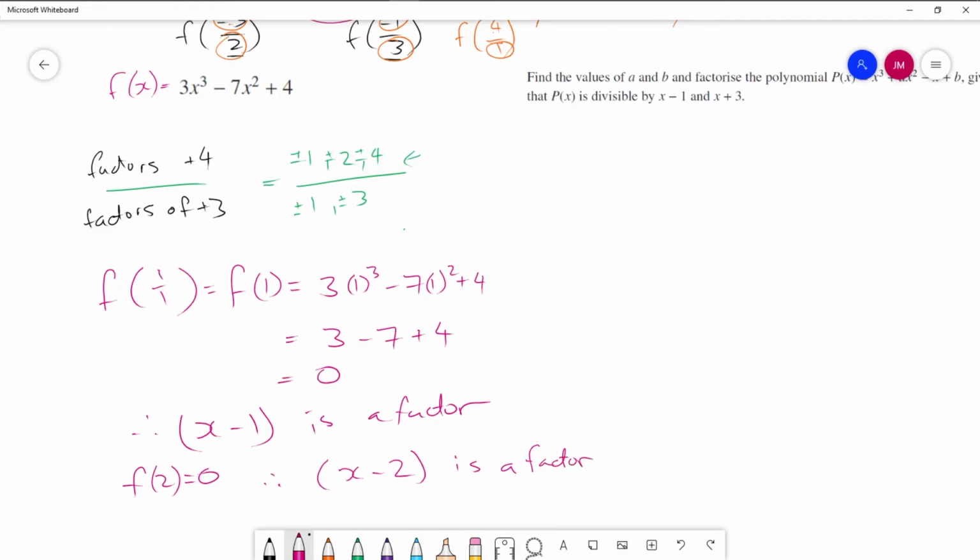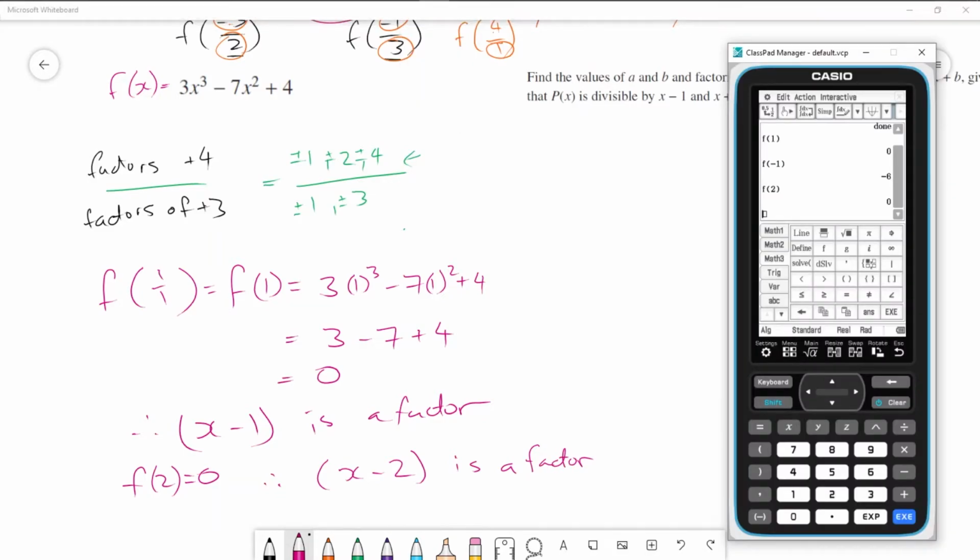And may as well keep going with our CAS. Let's try f of, let's keep going. Let's go 4 over 1. So we could try positive 4. 84 doesn't work. I'm just going to go back up here, put a minus in. 300 doesn't work. Let's make it negative 2. Does that work? Negative 48. So whole numbers aren't working, so let's try factors that have a rational number. So I'm going to try 1 over 3. Alright, I'll start with my smallest, 1/3, equals 10 over 3. Let's try it as a negative 1/3. Nope.